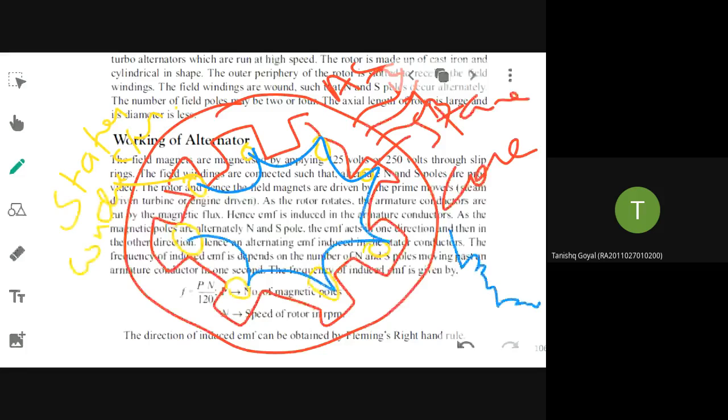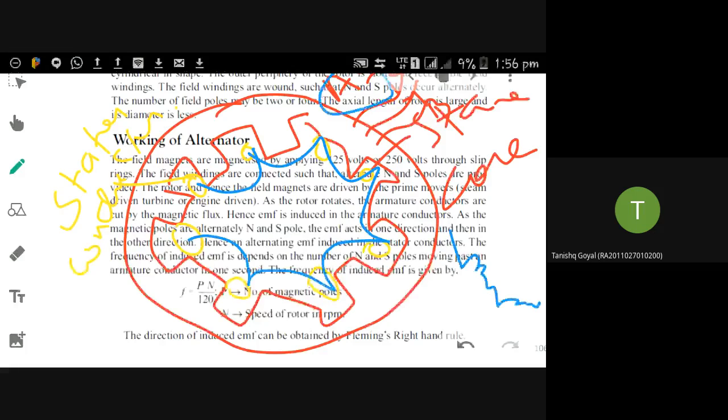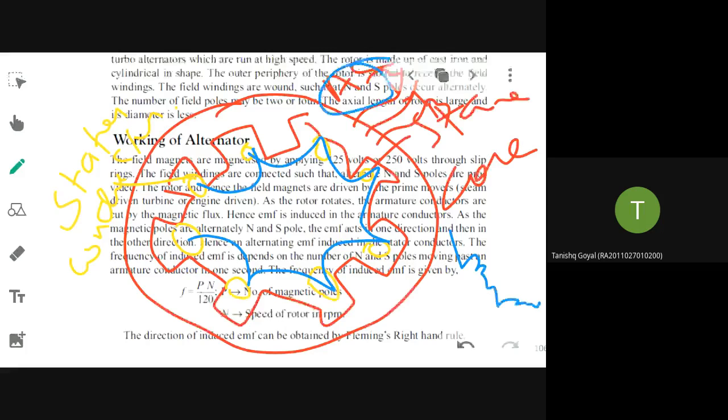So what will be happening? The magnetic field will be set up. In this magnetic field, you are going to keep the rotor. Salient or non-salient, whichever may be the case, you are going to keep the rotor here. Is this type of rotor salient or non-salient? Salient. So you keep the rotor, connect it to a shaft, and rotate the rotor in the magnetic field. As per Faraday's law of electromagnetic induction, what will be induced? EMF will be induced.